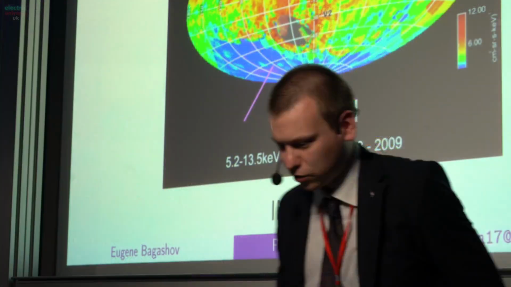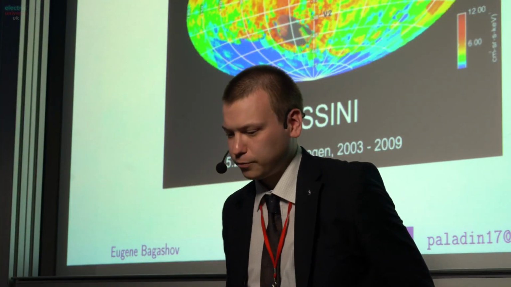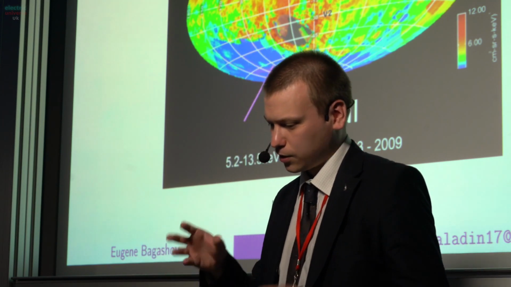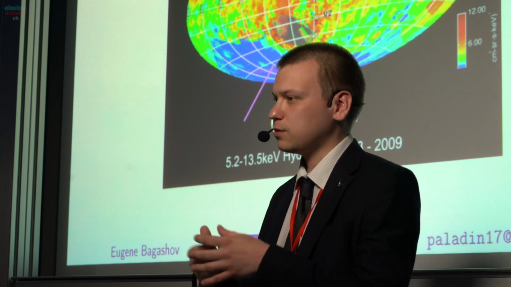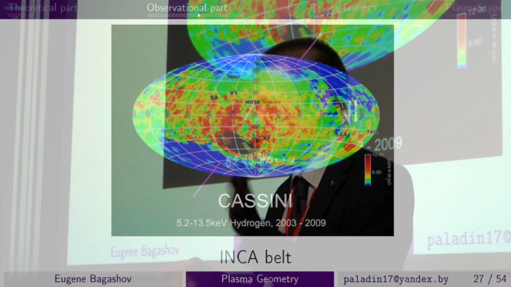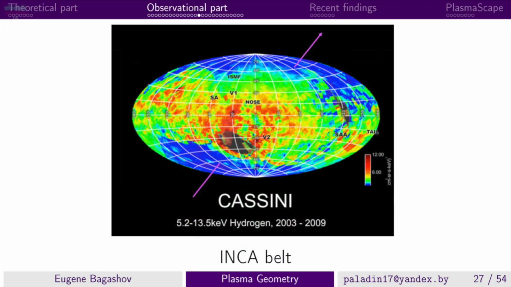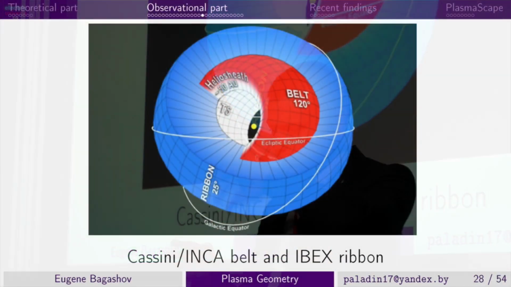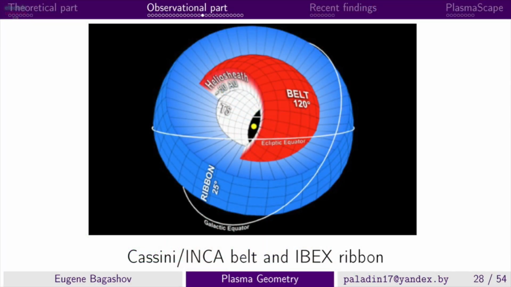All right, and there's another structure like that that was observed by the Cassini probe, that was already mentioned today by Wall, which observed the same energetic neutral atoms, but at higher energies. So IBEX was about 1 kilo electron volt, and here we see 5 and higher. And Cassini also found another structure of the same sort, also like a belt around the solar system. And it's interesting that the IBEX ribbon and the Cassini belt are kind of displaced with respect to each other, so there's some complex geometry going on.